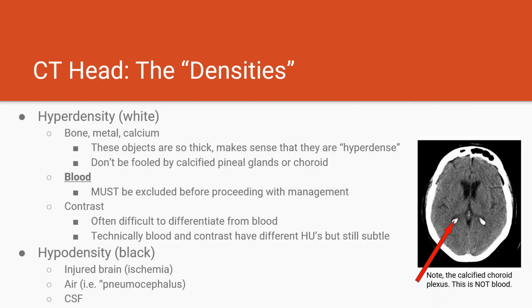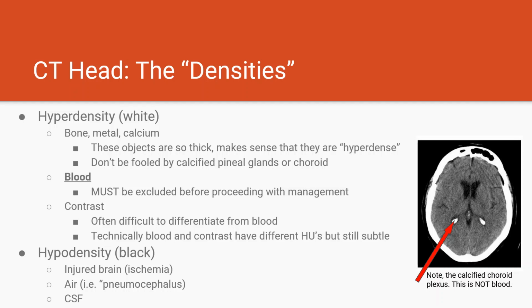And like I said, I'm going to show you in a couple pictures how difficult it can be to distinguish the two of those. And that's why we always order a head CT without contrast when evaluating for a bleed. Technically, if sometimes this doesn't happen, sometimes we get it with contrast, sometimes they've already had a CTA or a CTPA. And so you may have to tell the difference between blood and contrast.